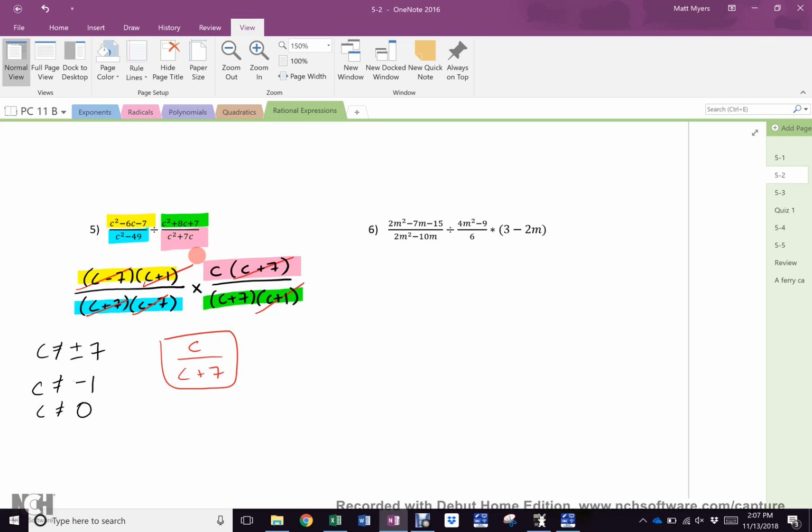You might need to do trinomial factoring. You might need to do difference of squares. And you might need to do trinomial with a leading coefficient. What's different about 6? Oh, first of all, did everybody get 5 right? Are we cool? Okay. So, there's something I should add to 6 to make it look better. What?